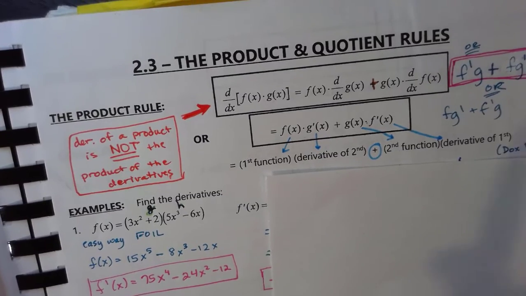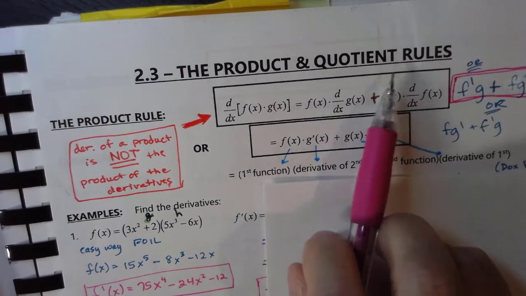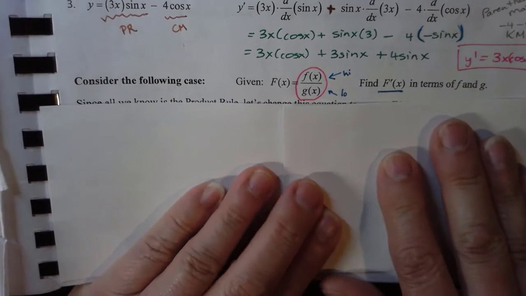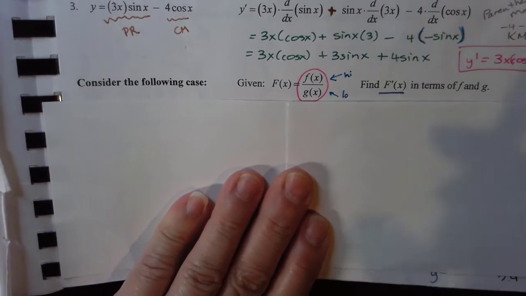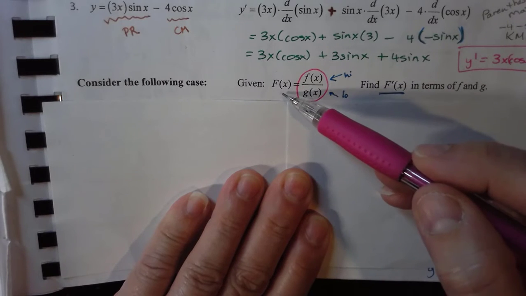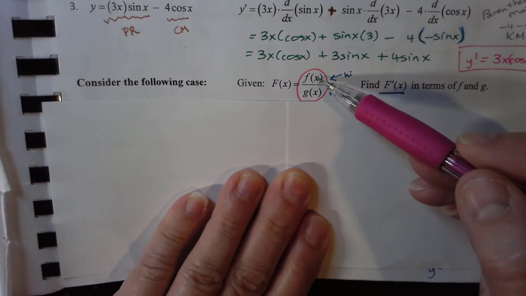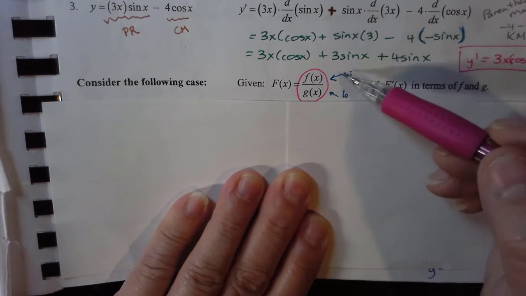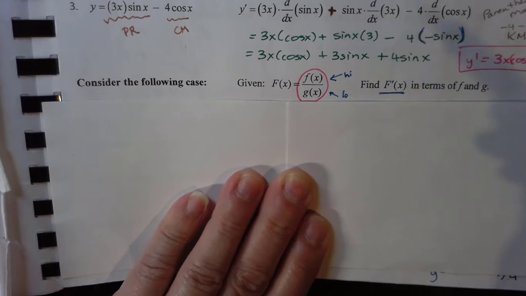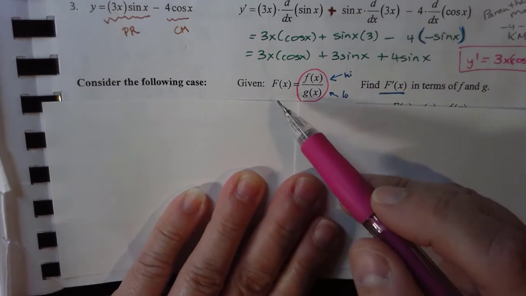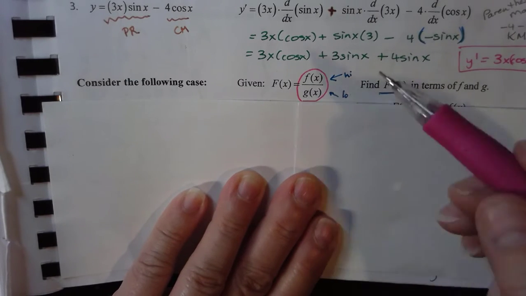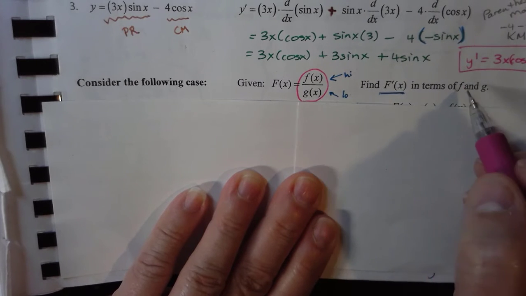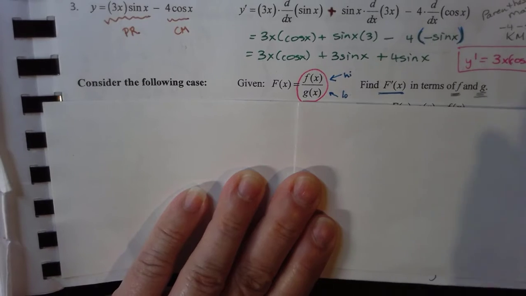Now we'll move on to the quotient rule. The quotient rule gets its basis from the product rule. We're going to consider the following case. Consider cap F of x to be little f of x over little g of x. Now, in a little while, we'll come back and call this a high and a low. You'll see why in a little while. But let's just look at cap F of x equals little f of x over little g of x, and we're going to find F prime in terms of little f and little g.